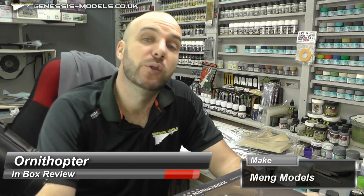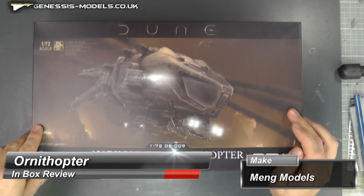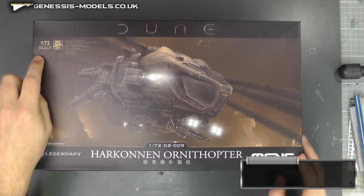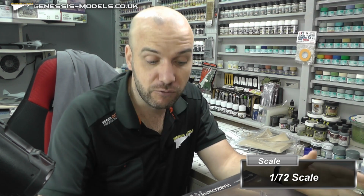My name is Bob Waldron and welcome to this inbox review where we're going to be taking a look at this beauty just here. It is the Ornithopter by Meng. It's in 1/72 scale, so it's got that nice sci-fi Dune thing going on. So if you're a big fan of Dune, this is going to be a really cool kit.